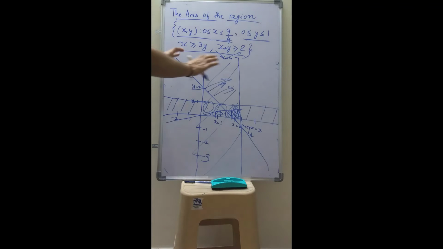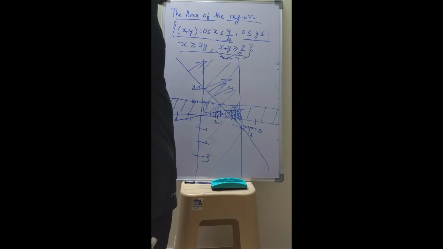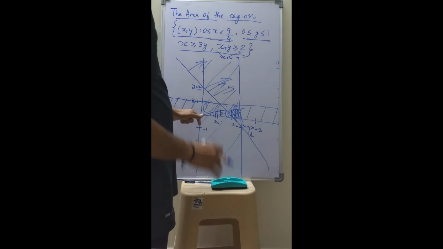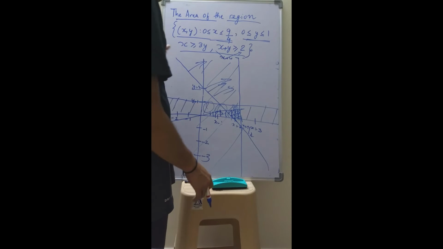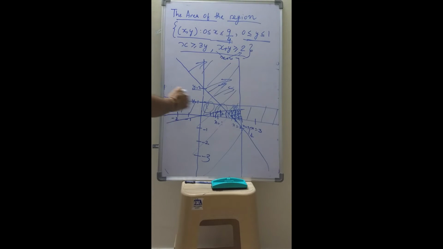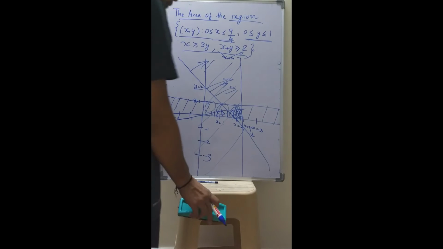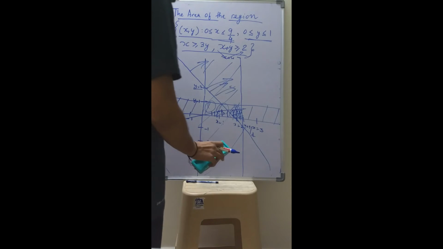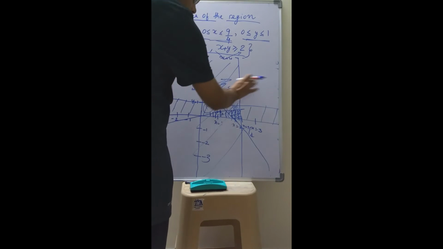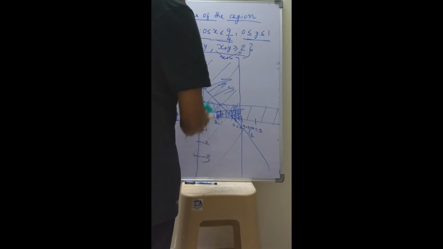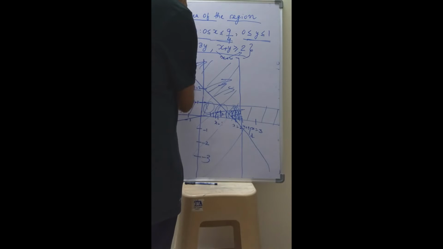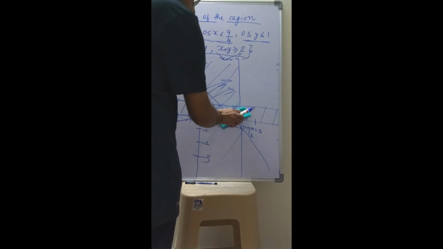I know this has gotten a little messed up, so I will clear it out so that you will be able to find the area clearly. And as you can see, there is nothing in the minus portion, no common area, so I will also not bother about putting the minus part on the graph. We will focus on the first quadrant, the positive values, right? So let me erase this and clear this and create a graph which can easily represent this area.